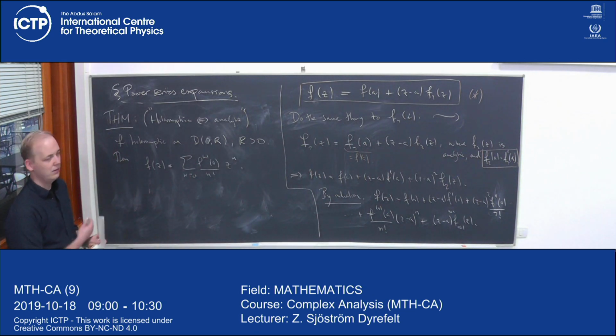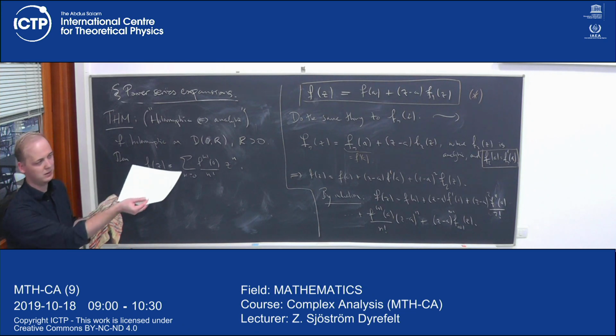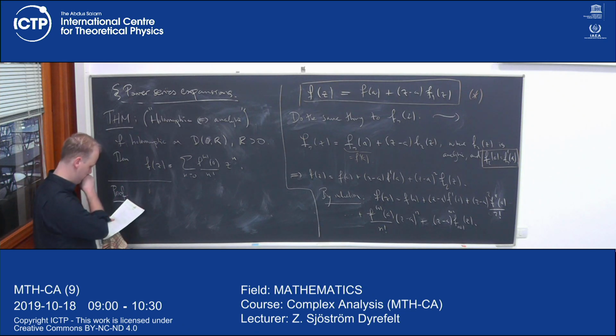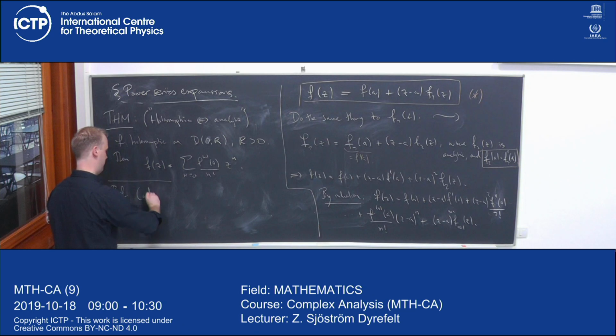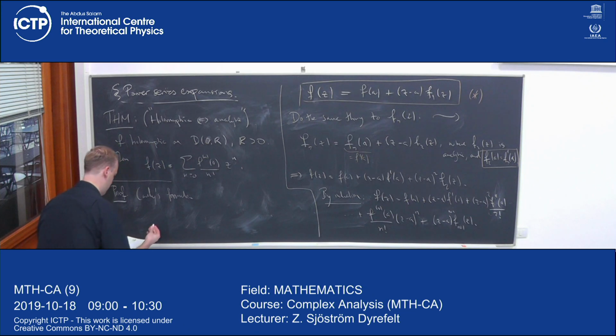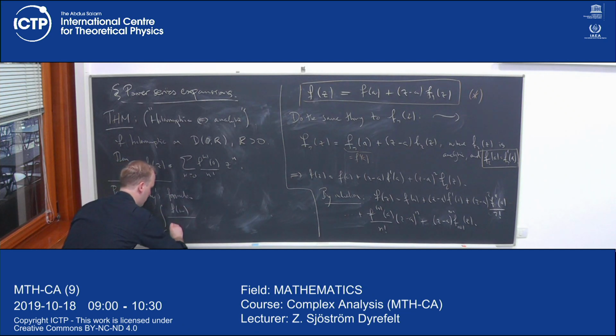Okay, so now this was some kind of motivation. Now we give the formal proof of this, which is actually very nice, but it uses, of course, things we have done before, so it's not as basic principles as this one is. So now, the proof of this statement. So we have Cauchy's formula. Okay, and Cauchy's formula says that, so it's a representation formula, so we can write f of z as an integral. So the integral over C, which I'll tell you in a minute what it is, of f of w over w minus z dw.